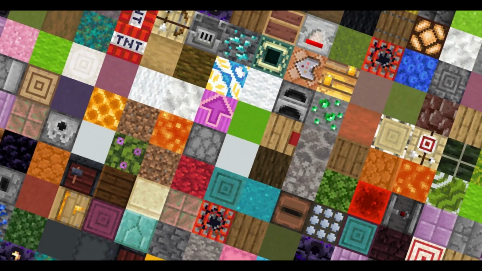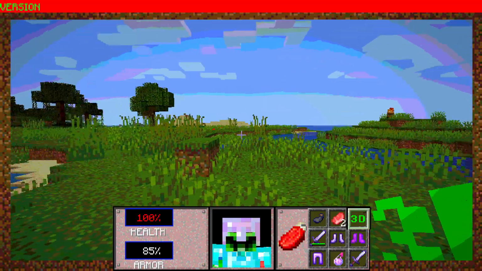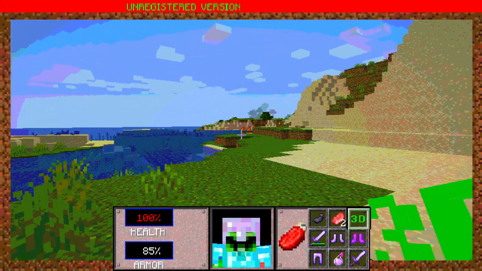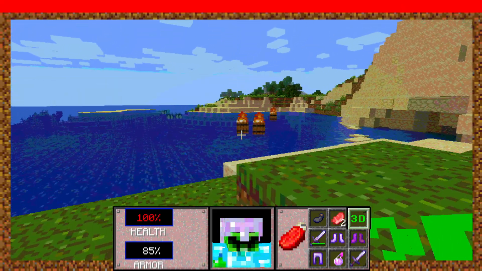Once you select a difficulty, you will load into your world, and the first thing you'll probably notice is the pop-up asking you to register the full game. And after that, you'll notice the hotbar looks a bit funny, showing the player and a different looking life and hunger bar, again referencing Doom. Walking around a bit, you'll find a few of the newly made 2D barrels that explode and generate loot.